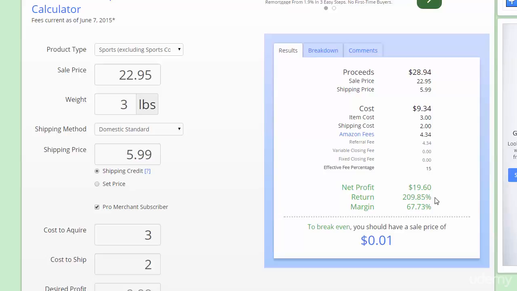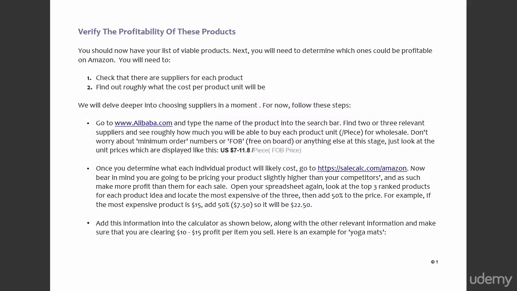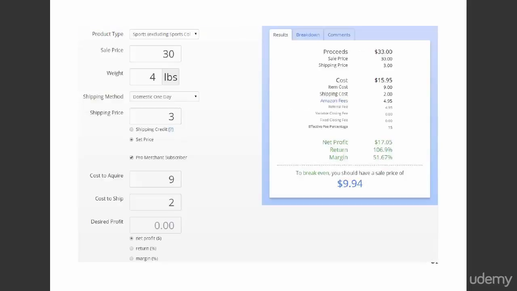So it's definitely got potential. If we're selling at that price and we're buying at $3 each, and shipping is going to be $2 per product from China to the United States, there's definitely a lot of potential here. Very high margins once a product is sold. So in this instance, it's looking good.